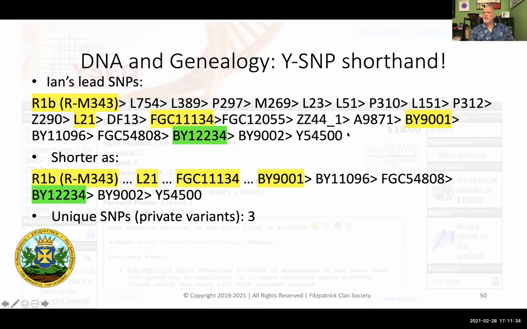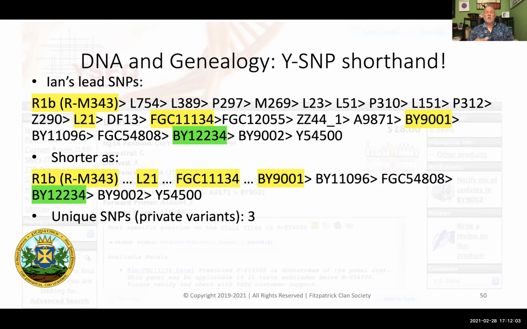So he shares this SNP, this mutation here, Y54500, with other men. But then he himself has got 3 mutations that have been found in no one else at all. He is truly unique. He gets those 3. Well, when you think about one of these mutations, you have to say a SNP probably occurs between every 1 to 3 generations. That's a useful rule of thumb.